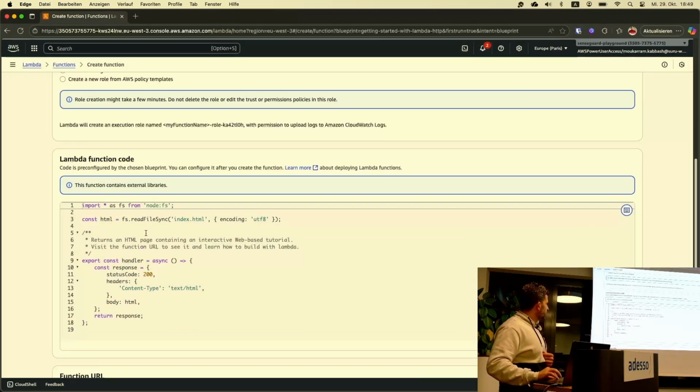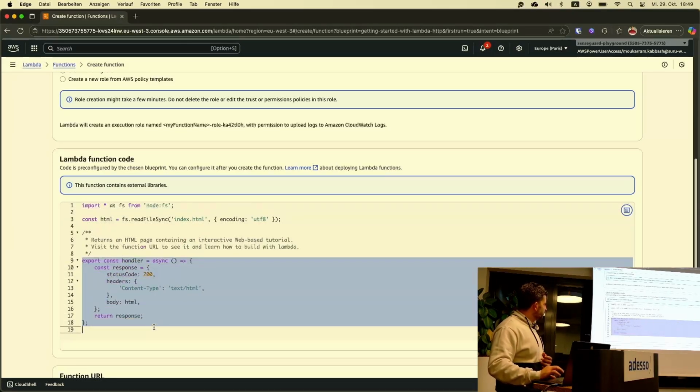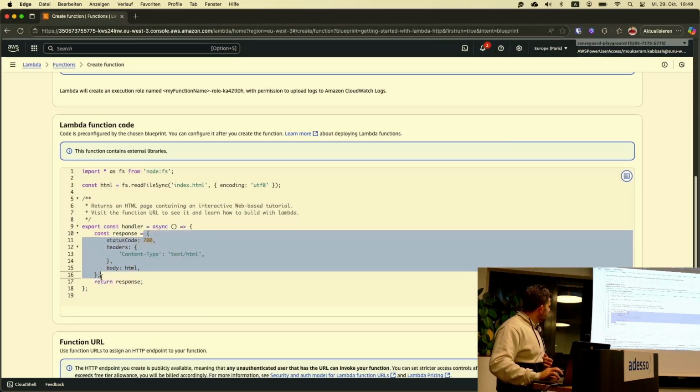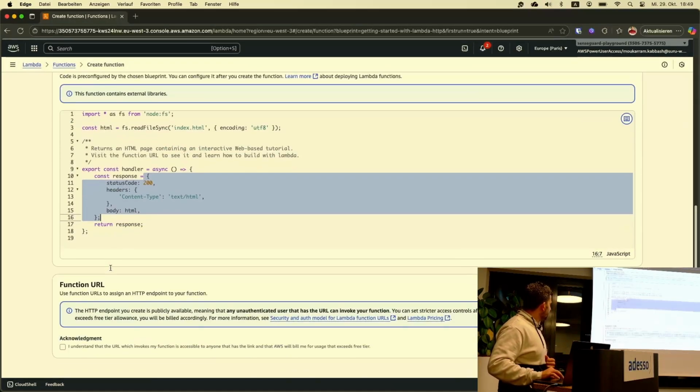That's the code of the Lambda. You see it's a very simple thing. Just read that file, and that's the Lambda function which is being run, and it returns in a specific way. You see that object is being returned. It's the format expected from the API Gateway or whoever is running this Lambda. Okay, you give me an object that has a status code of 200, so I convert that to HTTP, and you have a body and everything in that.